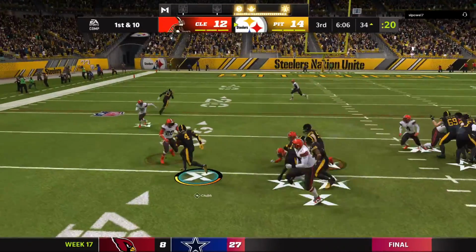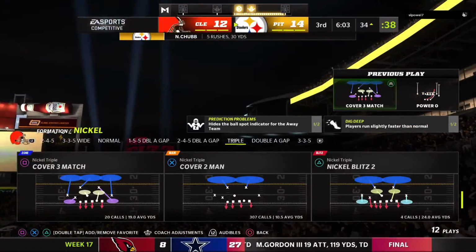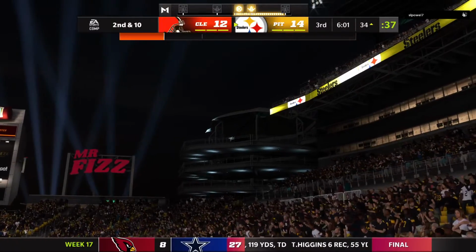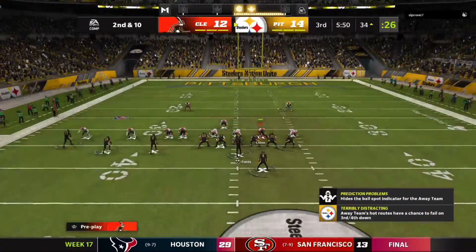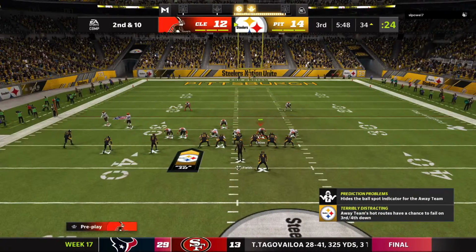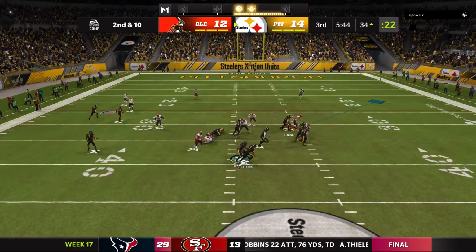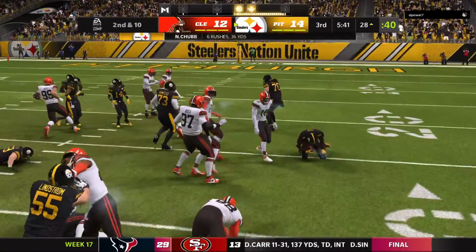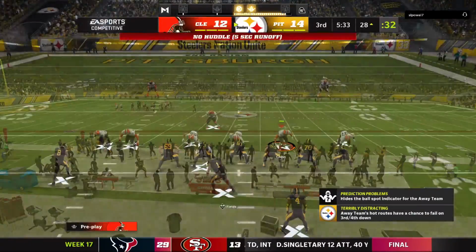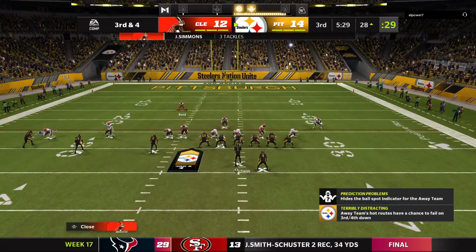They give it to Chubb out of the gun. And just no chance of turning the corner. He can only get back to the line of scrimmage. 2nd and 10 coming up. Nice job there defensively to clamp down because really they've been on their heels this drive. Agreed, and they really needed that one for confidence, just to feel a little bit better. But I don't know if I would be daunted by them stopping me on one run. This drive has gone pretty well. I could come right back at them.